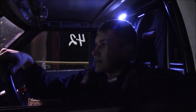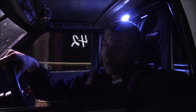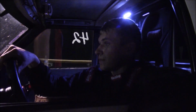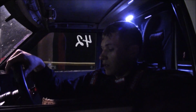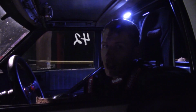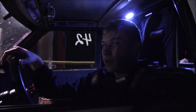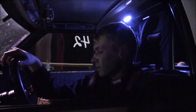Hey, it's definitely working. You know, we've had that forever. It's on the stock leaf springs in the back from 1988 as well. We removed a couple leaves, just cow tracks in the rear. It's really simple, Viking shocks all the way around. A lot of people have trouble because they don't hit the chassis hard enough on the hit, and they're afraid to hit it, and they keep spinning. Sometimes you've got to hit them harder, and it actually hooks better. That's one thing I've learned over the years.